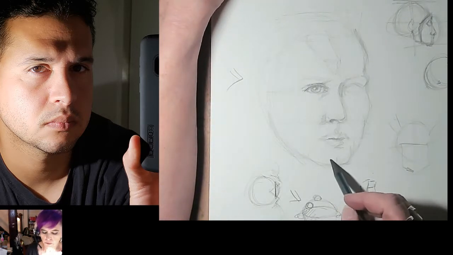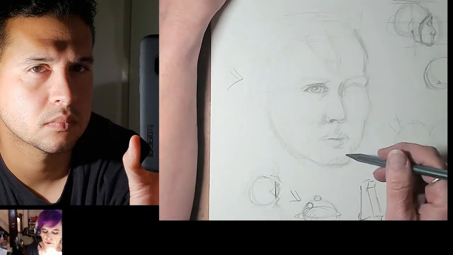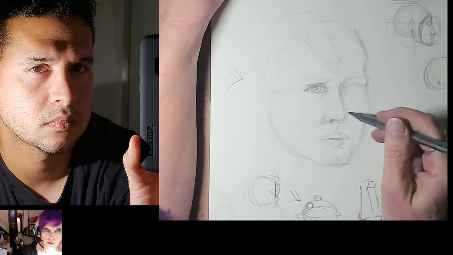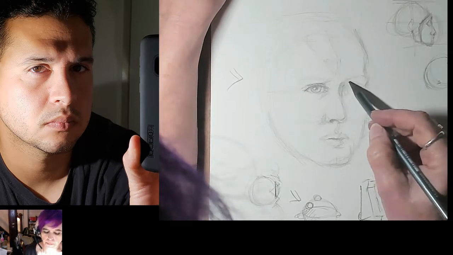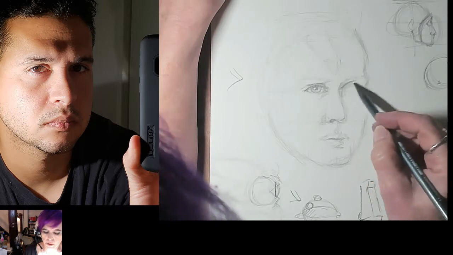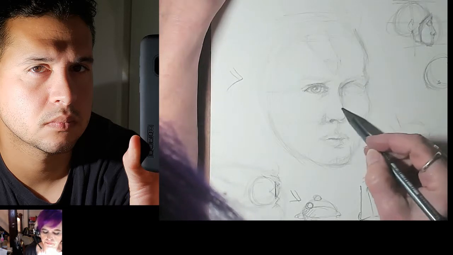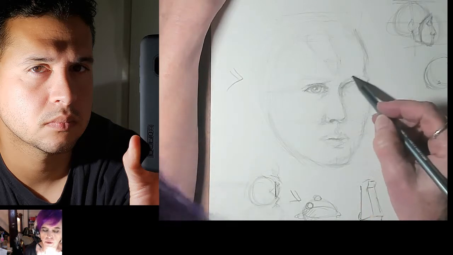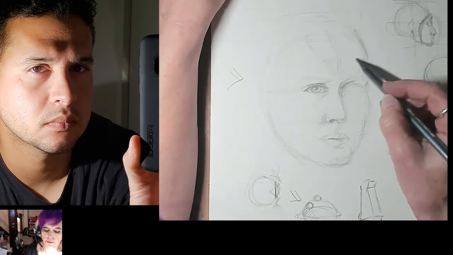Just like we did with the second still life drawing where you're marking in all your shadows, you want to do that with the face as well. So you get those all marked in. And that will help you see if you've got your shapes correct.